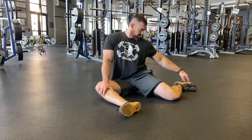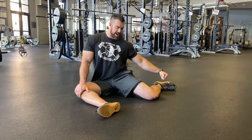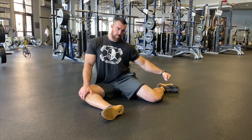So I'm right here, I'm in the position, I'm going to pull into the stretch, now I'm lifting up. 10%, 30%, 50%, 70%, and then you're going to pull that shoulder in there for 10 seconds. 10, 9, 8, 7, 6, 5, 4, 3, 2, 1.